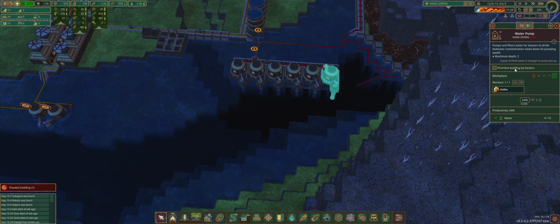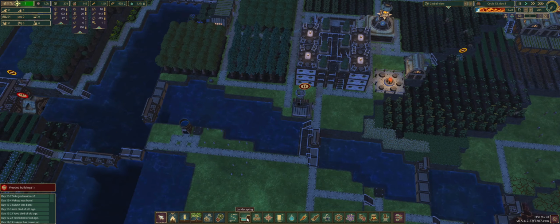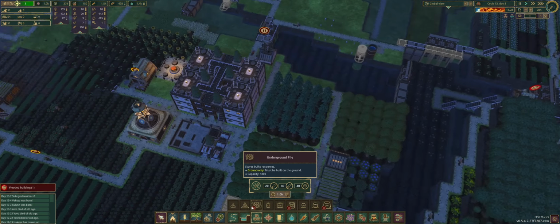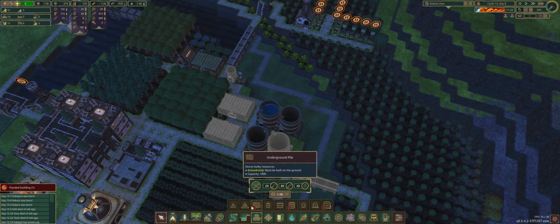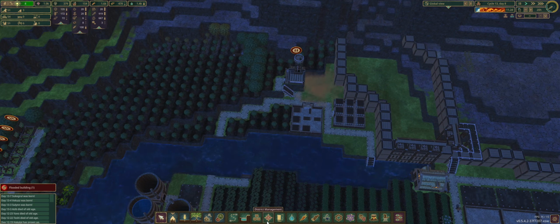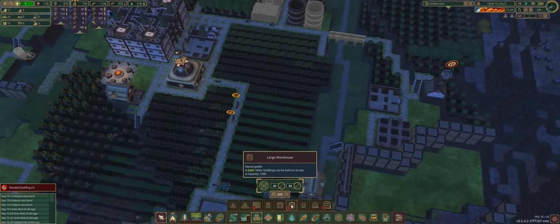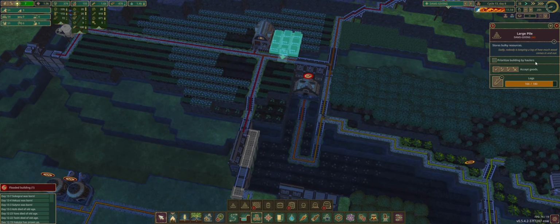Is there a hotkey for this? Nope, I guess not. Science is still going, so oh yeah, science. We got 1,000. Alright, so let's unlock the storage when I find them. We can either get underground pile, which means we can store up to 1,800 wood. That would be lovely. Or large warehouse, which is only 250, which is great. Large tank would not be anytime soon until we start getting metal. Large warehouse, I think we should get this one right now.